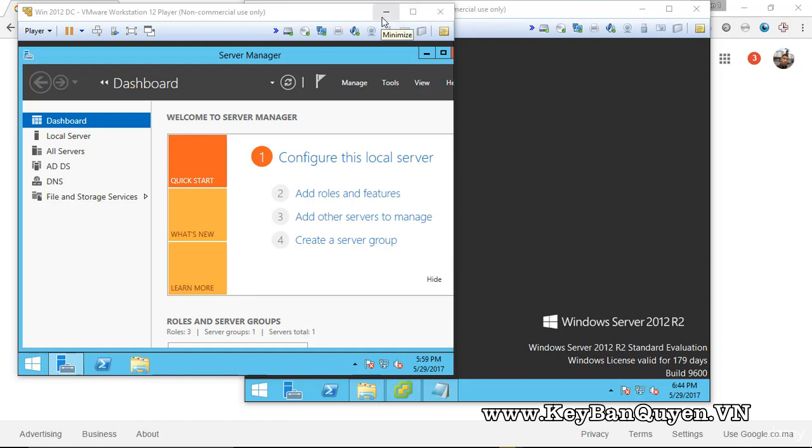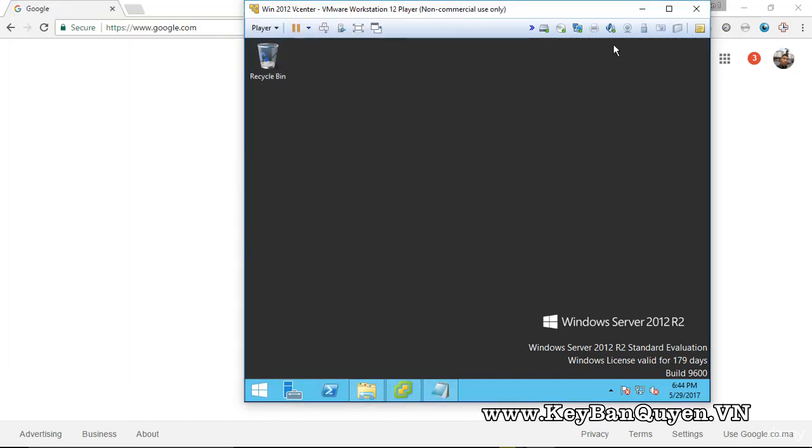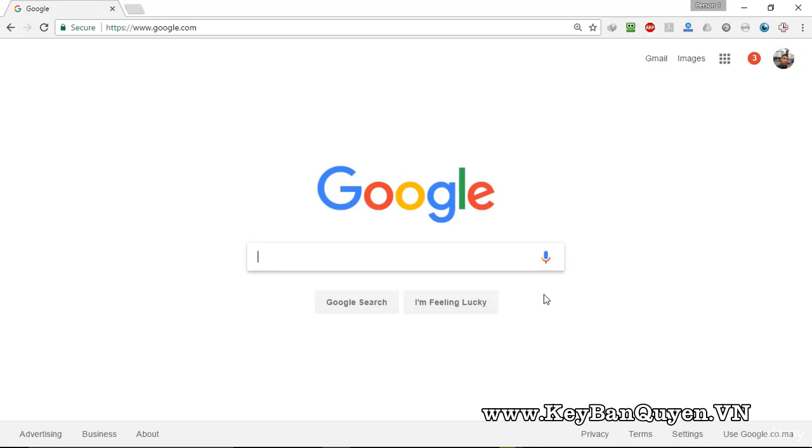So what I do, I minimize the domain controller, then I run the vCenter and minimize it inside my laptop. Then I use my laptop as a web client to connect to the server of the vCenter. In the real environment, the server of vCenter will be in the server room, and this browser will be from any laptop in the network that you use to manage your vCenter.